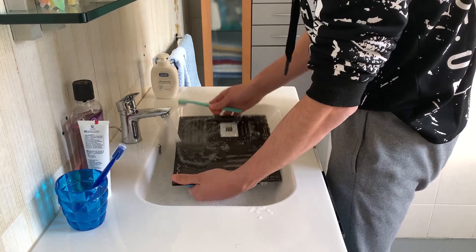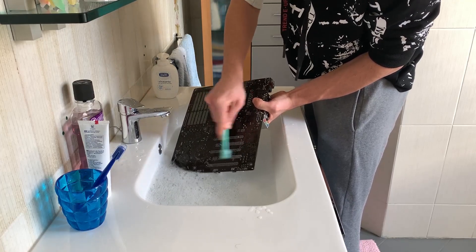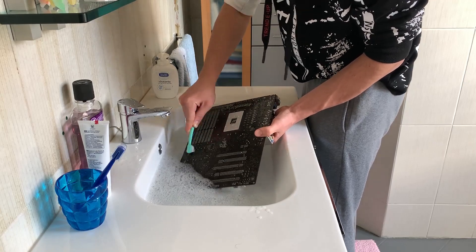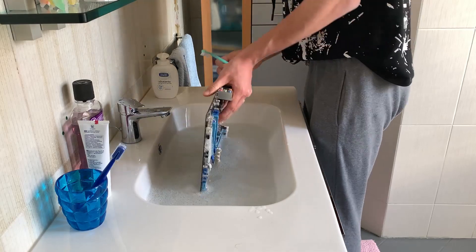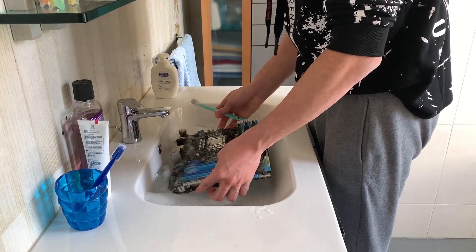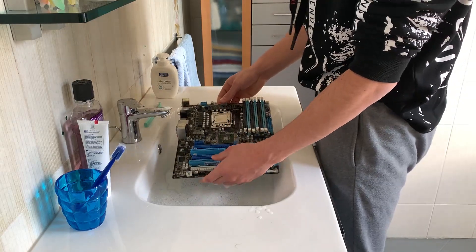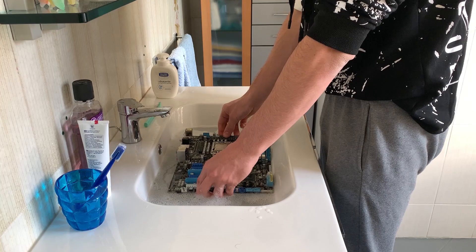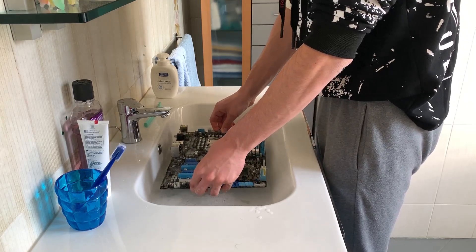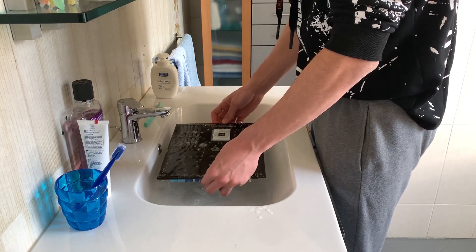Pay special attention to the back plate. As you can see, we wanna just scrub it all the way through. Once I'm done with the scrubbing — which we will do more of later on — I basically take the board, place it on the water and then press it down so that the water goes through all the holes in the motherboard, and I do it a couple of times. I find this really helps, and also if you're doing this with alcohol and not water, this really is a game changer. You also want to do that on the other side.